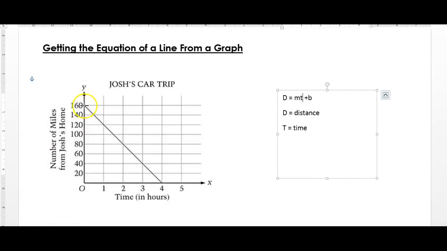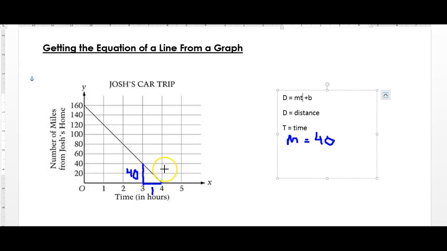So when I look at that, I can see, all right, well, here's a good point to start. I'm going to use this point actually right here and create my slope triangle. So my rise, I'm going from 0 up to 40, so my rise is 40. And I'm going to look at my run. My run in this case is 1. Okay, and remember this is 40 miles in 1 hour, right? So I have my speed if I know the slope. So my slope value ends up being 40. And in this case, that means 40 miles per hour.